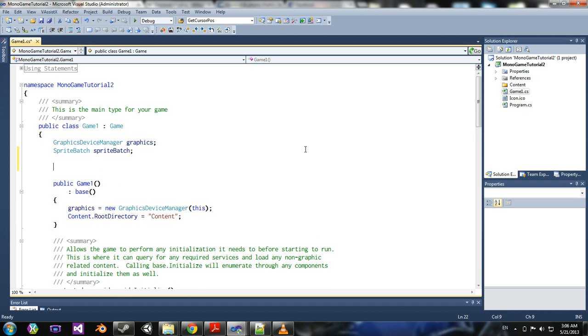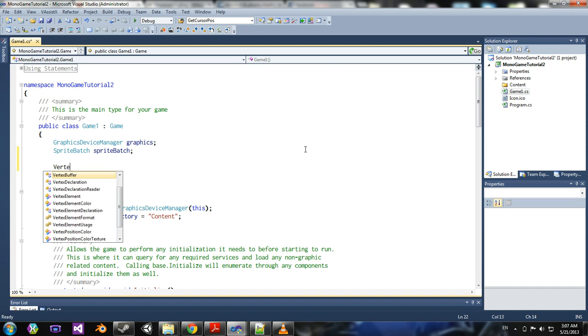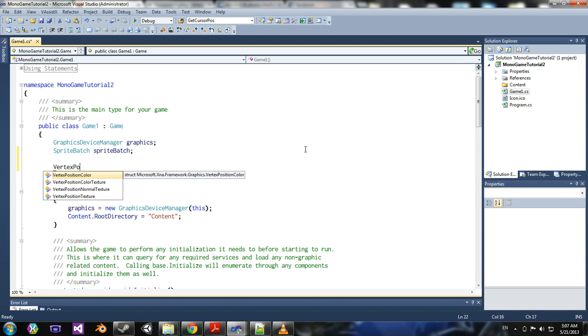So to start, you may think, well, how are we going to create vertices? Well, XNA and MonoGame specifically has a couple classes called Vertex Position. Now, you have some selections: Vertex Position Color, Vertex Position Color Texture, Vertex Position Normal Texture, and Vertex Position Texture. The one we're going to be using is just Vertex Position Color. Basically, we're going to pass in a vertex position and a color that we're going to color that vertex.